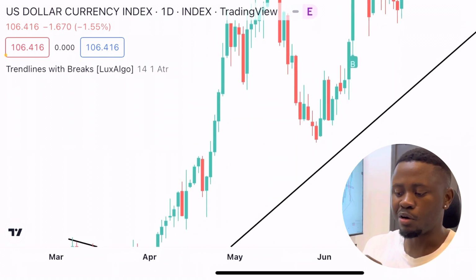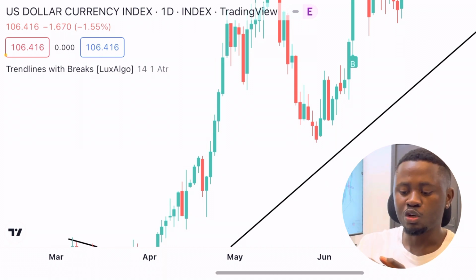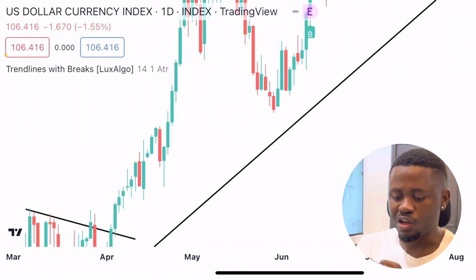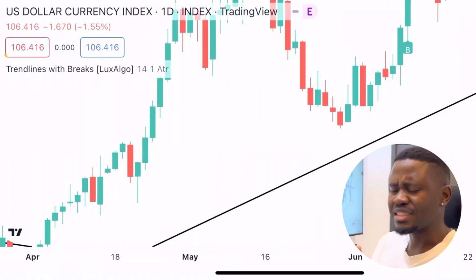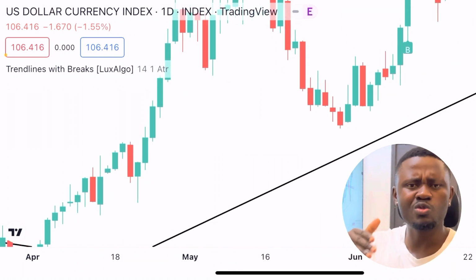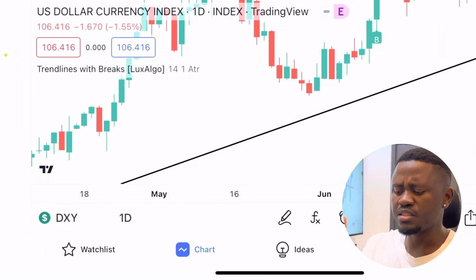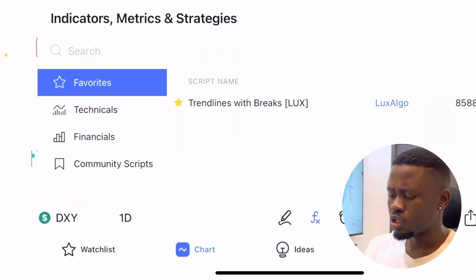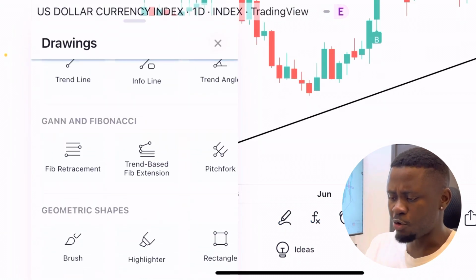But this time around, guys, the retracement doesn't really come back to the trend line. So what you do is you only draw out a recent zone. Where do we see something like support and resistance? Where do we see resistance? This is where I see my resistance. This is where price tried to break through, but it failed and just came back down. So I'm going to choose a pencil here, then come here and choose my rectangle, as you can see.